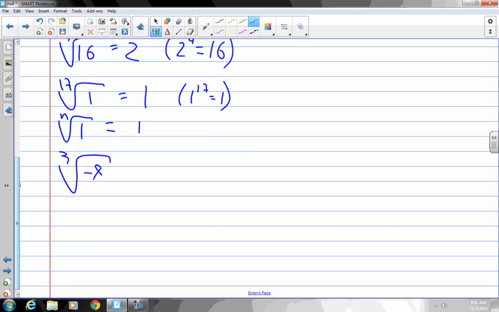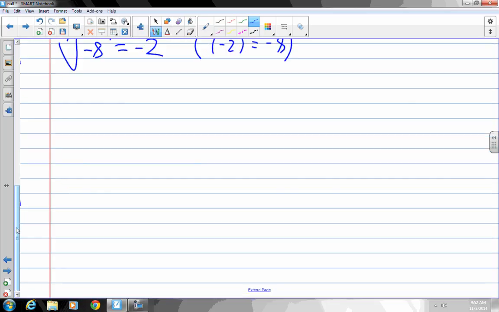What if I ask you cube root of negative 8? Why positive 2? Because you're looking for a number such that if you cube that number, you get negative 8. What cubed equals negative 8, if possible? Negative 2, because the odd powers preserve the sign. So odd radicals can produce negative results. That's okay, because negative 2 cubed equals negative 8. But if I ask you the 4th root of negative 16, you will say, well, that's a problem because 4 is an even number. If I take any number to an even power, it will always come out positive. So I cannot get negative 16, so not a real number.